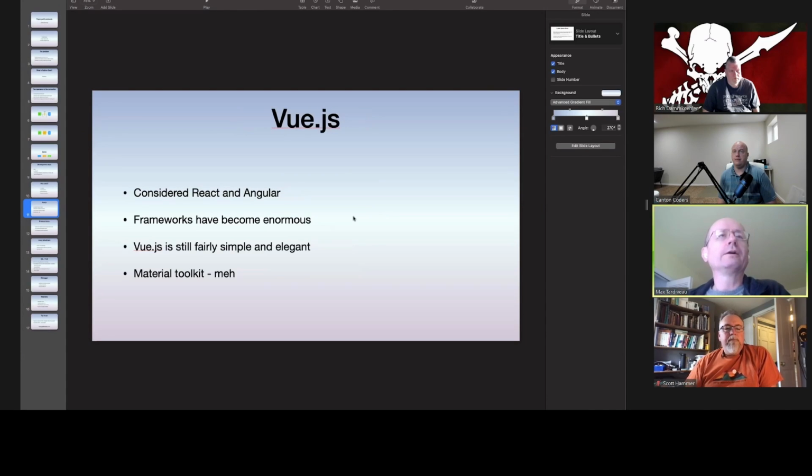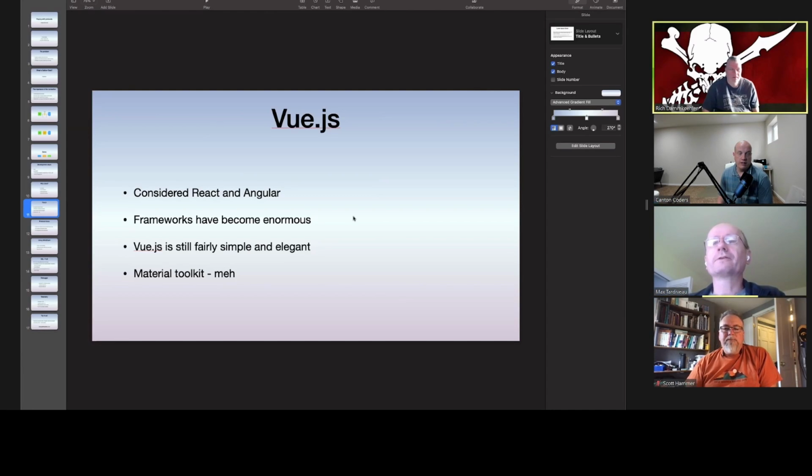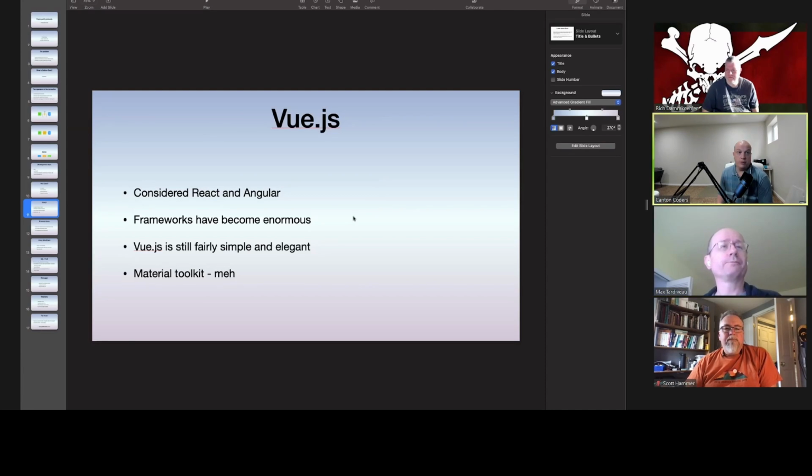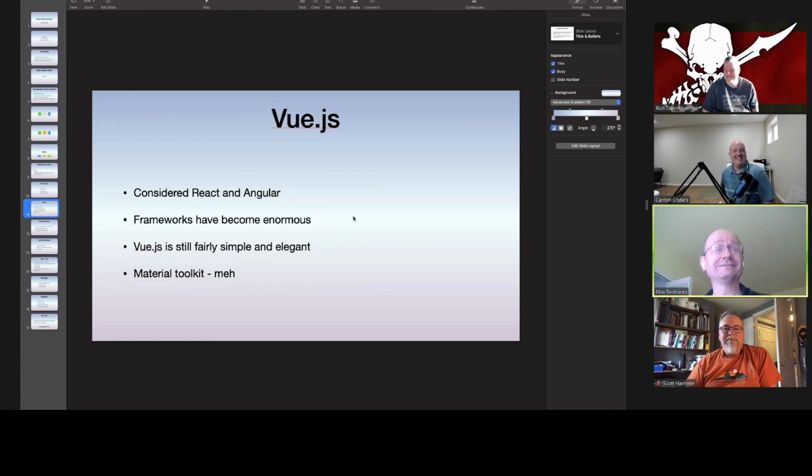On the front end, we're using Vue.js. I actually looked at React and Angular. I used Angular quite a bit when it first came out. These frameworks have just become monsters. I know they do a lot, but good God, have you downloaded something like the newer Angular, version 58 or whatever it is now? It's just staggering, the thousands of packages. It's why ATT upgraded fiber at my home to 5 gigs.